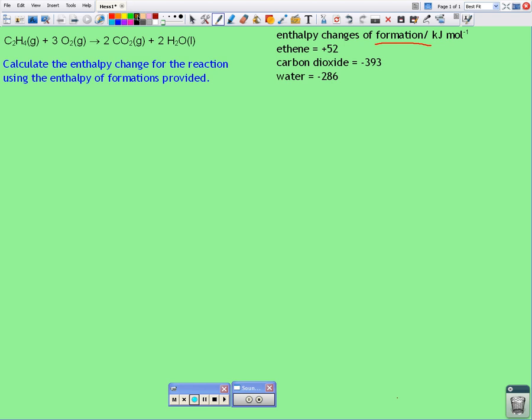So I'm going to start by writing out my equation. We've got ethene, C2H4, and it's burning with three oxygens to produce two carbon dioxide and two molecules of water. I'm not going to bother to include the state symbols this time. So we're trying to find this enthalpy change. I'm just going to call it an enthalpy change for reaction. But to be more specific, for this case it's an enthalpy change of combustion.